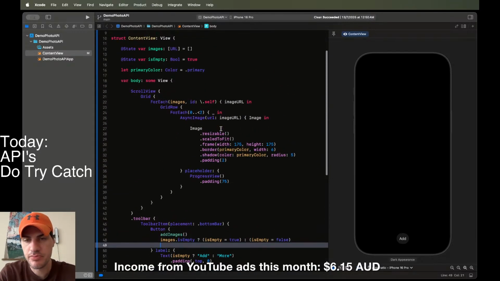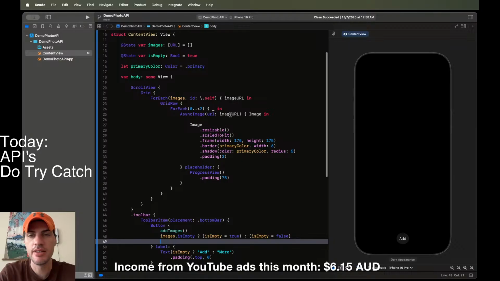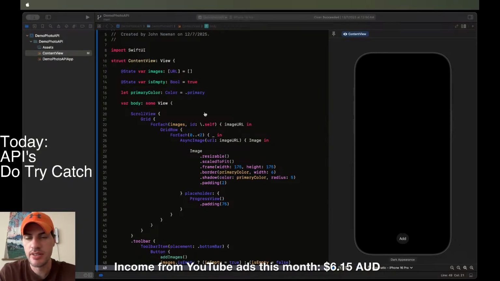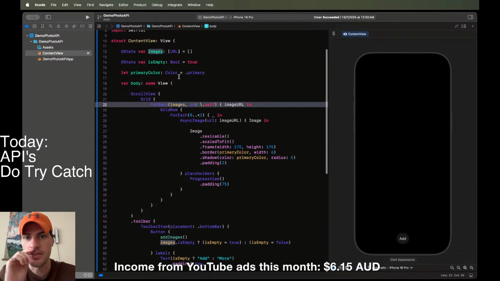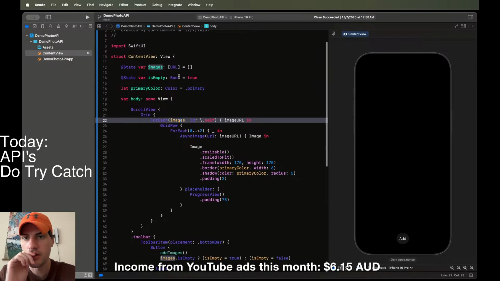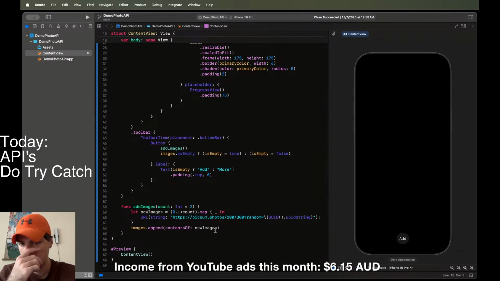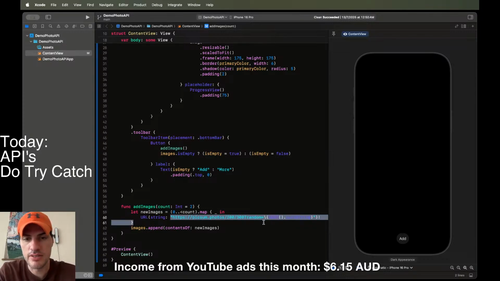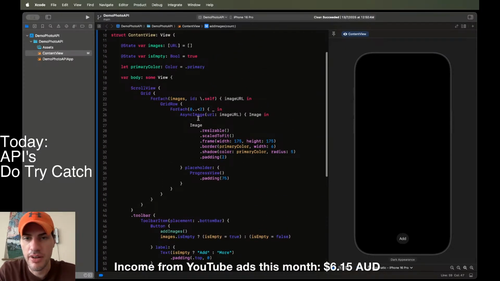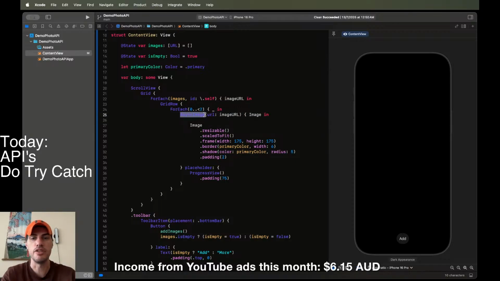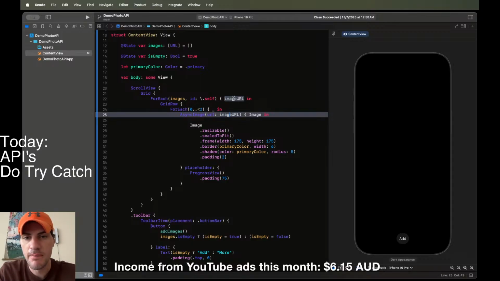I found yesterday part of the API, a part of pulling down this API. This is crazy, dude. Look at this. Where's the URL here? Oh yeah, here. Part of pulling down this URL API, since it's just a URL, it's more simple. There used to be a complicated way to do this. All I have to do now is create an AsyncImage, which is already an image view, which creates the visual. That's all I have to do.